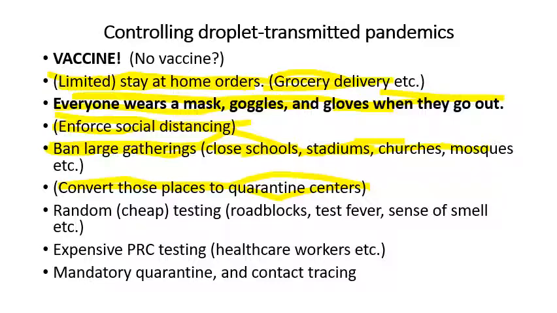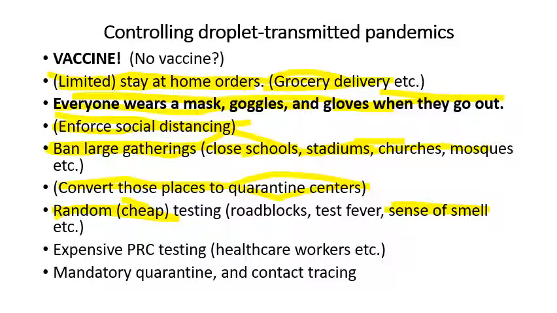Right. And then you start randomly testing the population using a cheap method. Example, temperature, right? So it's very cheap to test the temperatures of a lot of people, and you can check if they have a fever. Another way is for the coronavirus, for instance. One of the symptoms of the coronavirus in the early incubation phase, one of the symptoms that you have coronavirus infection is that you lose your sense of smell.